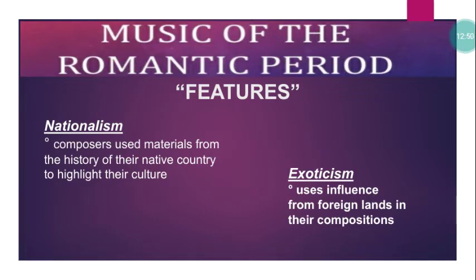So let's talk about the features in terms of music of the Romantic period. So we have two: nationalism and exoticism. Nationalism, kanina nabanggit na natin siya, di ba? So, composers use materials from the history of their native country to highlight their culture. Ibig sabihin po, gusto nilang ma-explore ng ibang mga tao yung kanilang history by means of listening to their music because it tells the story behind their historical events.